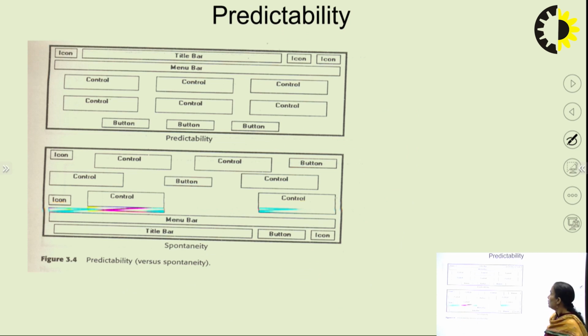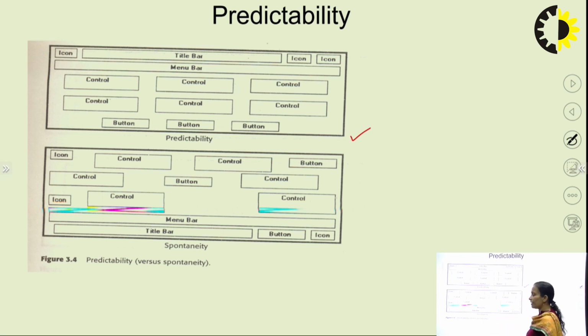Then here is the predictability. It should come like this. At the top we should have the title bar. Then here icons for resizing and closing the window. Then we have the menu bar, and then the different controls, and in the right bottom part we should have the different buttons.